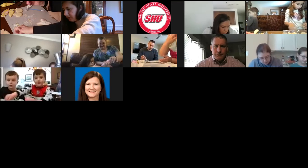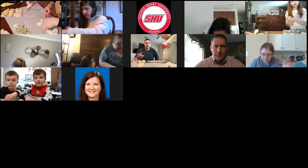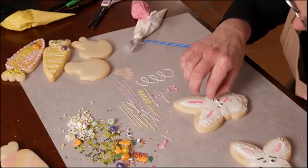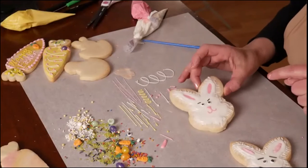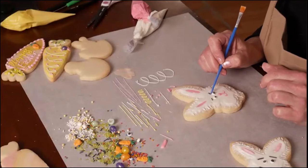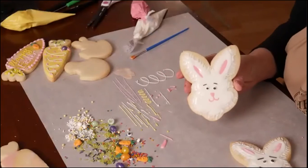I am going to take two of my little, see if I can do this, because like I said, my hands are really big, but these little tiny, I like the eyebrows. So I'm going to give him two little tiny eyebrows with the little black royal icing. And I might change his expression just by how these little things land. Oh, okay. See, he looks angry, but no fear. Watch this. I'm going to take the back of my paintbrush very, very carefully and move his, I'm going to make him a little happier here. Okay, so that's a little better. Now he's not so angry.